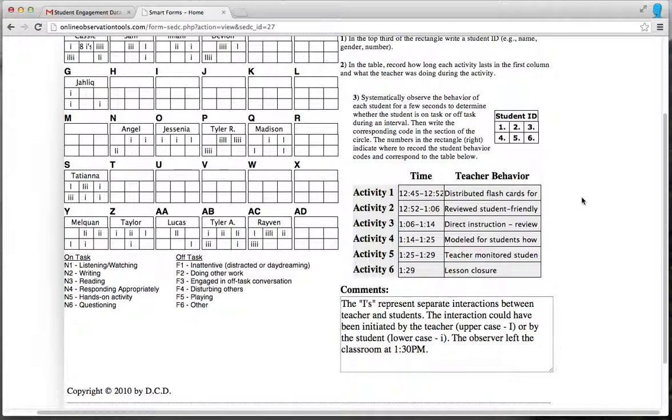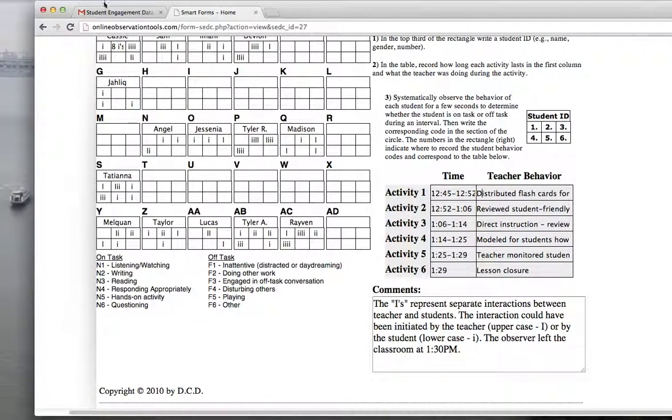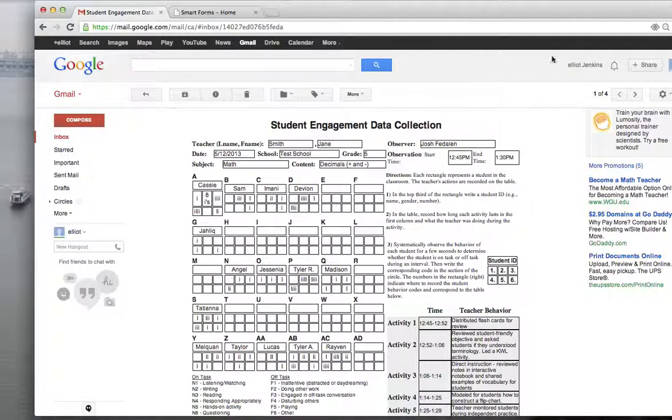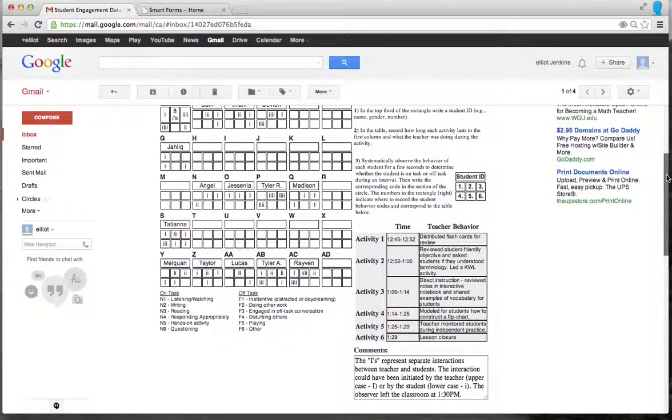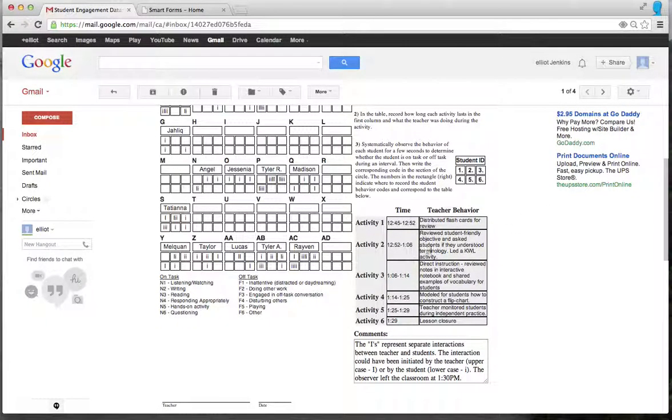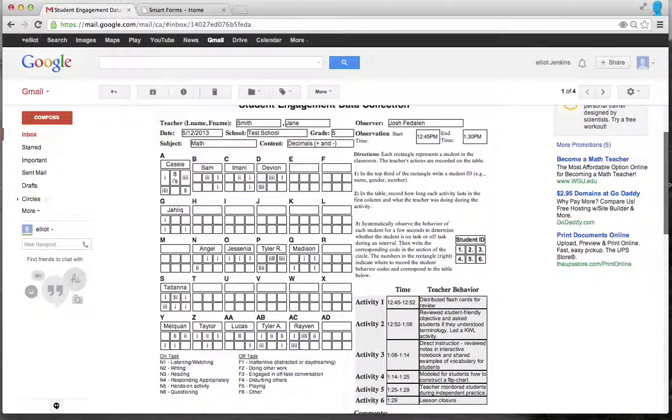And really the purpose of this particular form is not to write a whole bunch of information here under teacher behavior, but what I wanted to call to your attention for this demonstration video for printing purposes is you'll notice that when I go back to the form that was emailed, you'll see all of the text does appear. So you'll see here that Josh Fedlin typed in a little bit more information for activity 2, but all of that information did copy over to the printed version and has been captured for record purposes.